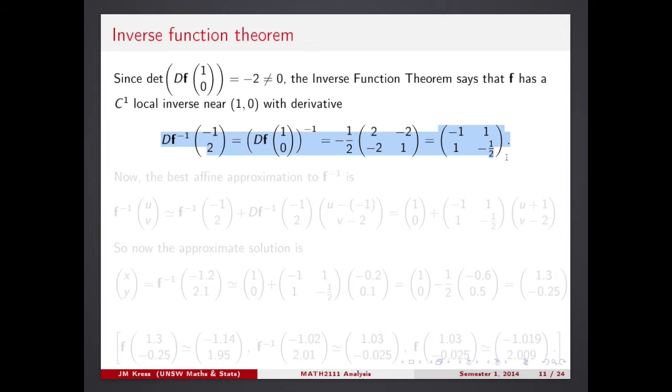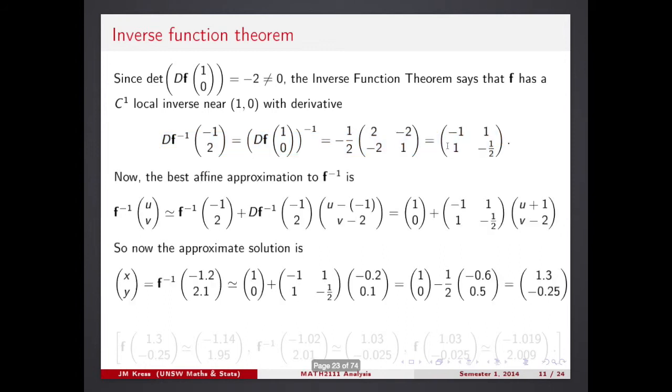So when you need to present the affine approximation, I'm going to use this matrix. My inverse function at the uv point, the first two terms of the Taylor series expansion, that's what we call the affine approximation, the best affine approximation. The value of my f inverse at the point of interest, negative 1, 2, which is 1, 0. It's a point of interest in the domain. And then the Jacobian, which came from here, and that's the whole expression.